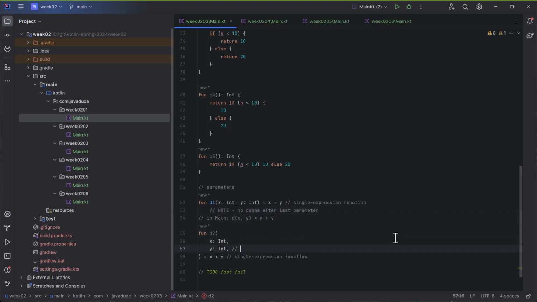But in this case, multi-line parameters, always add comma after last. And this is a style thing. Again, it may depend on the style guide at your company. The general advice here is if you have multiple lines, put the comma after the last one. And when you do that, it's just easier for somebody to add in a new parameter later on. And Kotlin will ignore it. It's perfectly legit to have that.